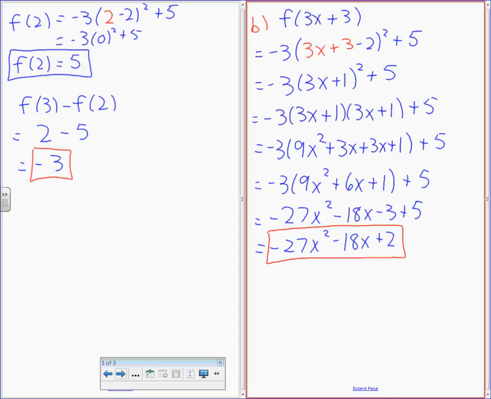Now, this is just an algebra exercise. That's what this is right now. Eventually I'll deal with transformations of graphs and all that, but this early into the course it's just algebra. Yeah, go ahead. You don't care if we do it a different way? No, as long as you get the same answer. I would probably have done negative 3 times this. That's what I probably would have done. Whatever way you want to do it, as long as you get the answer at the end of the page.